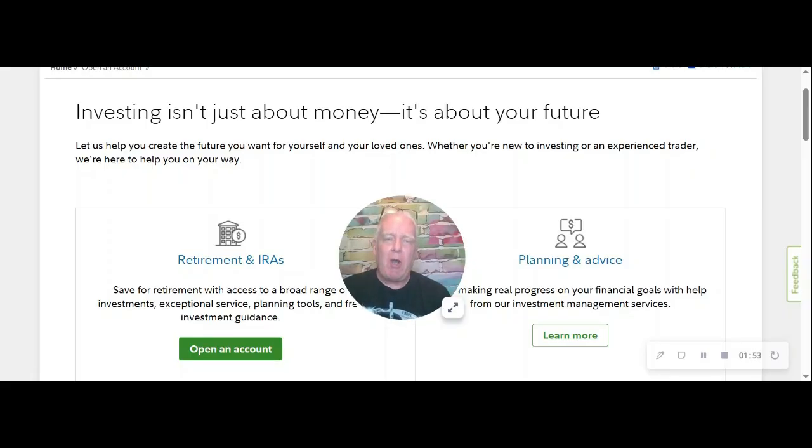Now, let me show you something else. So you go to fidelity.com and open up a retirement IRA account. What you're going to do is link that account to your checking account, because you want to take money from your checking account and put it into the Fidelity account with your online banking. You can do that automatically. You're going to need to put a minimum of $25 a week into that retirement IRA account. You can put more, but I recommend starting with $25.